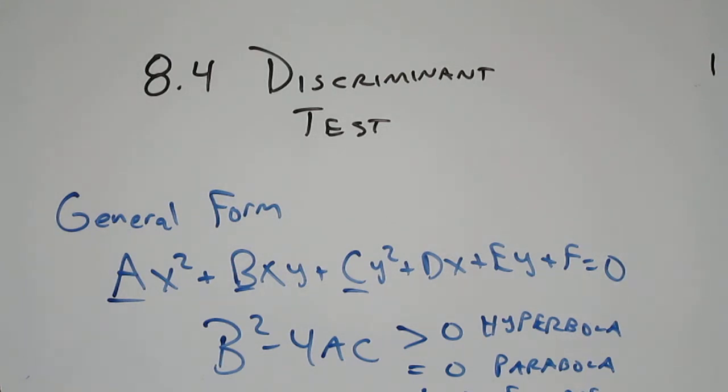Okay? Now, there are degenerate cases, and on page 673 in your book, they show you it's possible to have something of this form and have it come out to be a point, or to have no graph, or to have it come out to be parallel lines or intersecting lines. But we're not going to really worry about that so much. Let's look at an example of something that might occur.